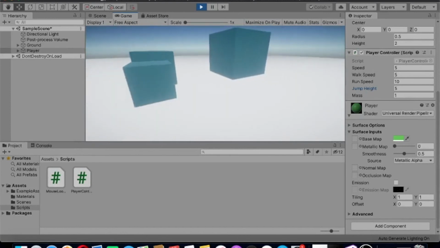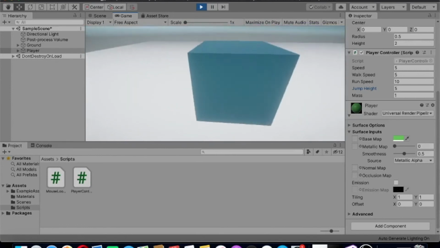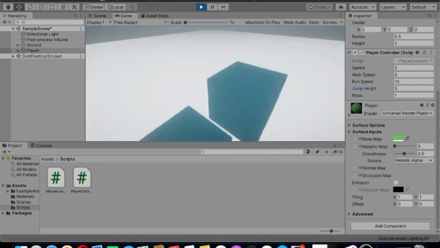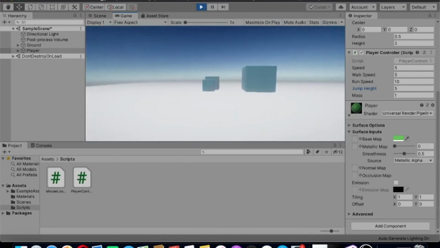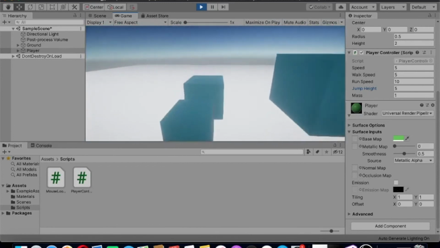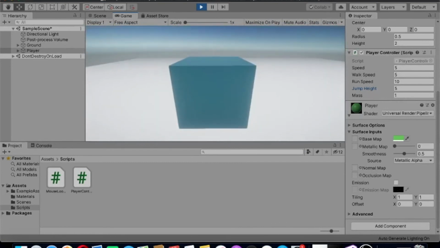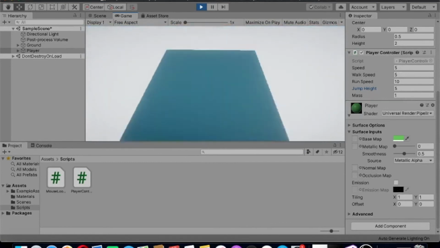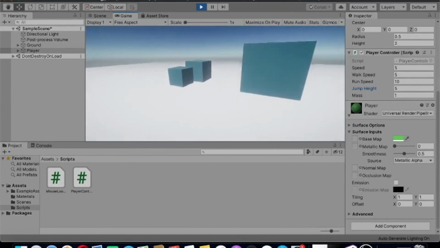Our air control is too much. I'm going to change it in the next episode, because air control is a little bit difficult and complex to do. In the next episode, I might be creating a gun, a pistol, and an AKM, or any guns you want. But now our jump is working.